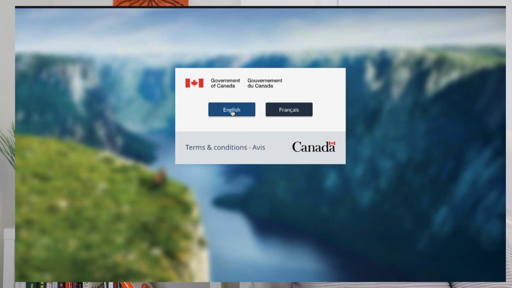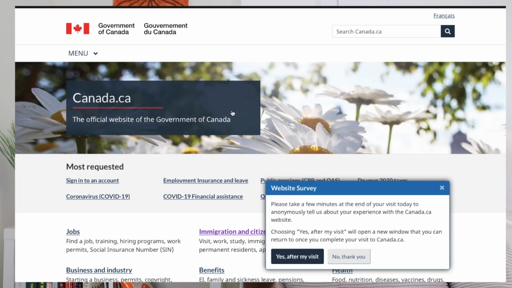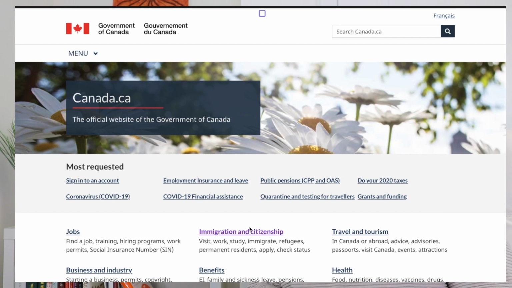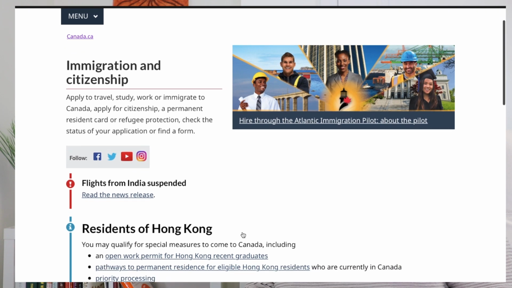And after you have figured out which programs you are eligible for, and now you're thinking, okay, what's that first step and what do I need to do? The first thing that you want to do is go to that number one place that I always say we must check, and that is the canada.ca site for immigration. That's where you will see what documents they require for you to go through whatever process you need to go through, and that is the first place you need to go.